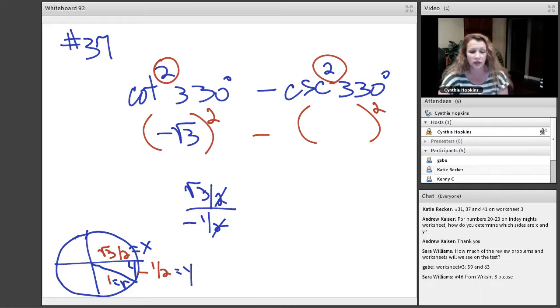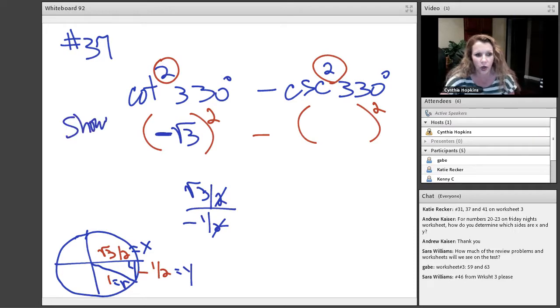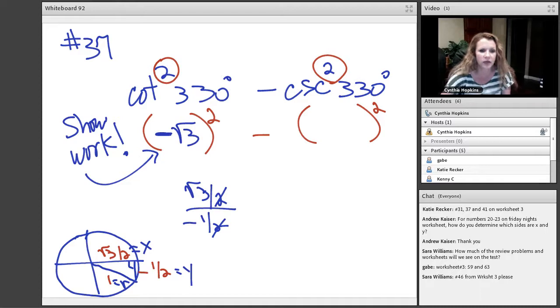Now, a problem like this on your test will absolutely be on the no calculator part, and you need to show that this is negative. Okay, now when I square it, it'll become positive, but you need to show in your work, and that's why it will say show your work. That's right, show work. I'm going to be looking that you have negative rad 3 before you squared it, so you need to show that.